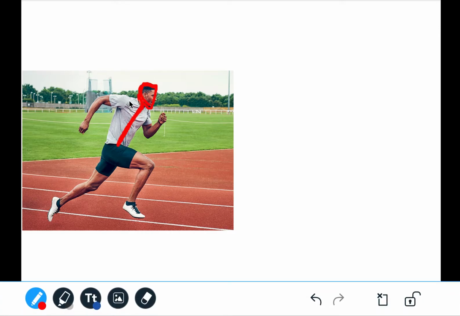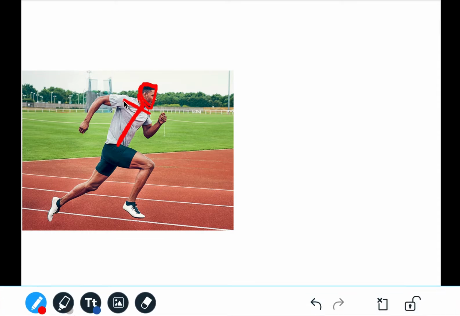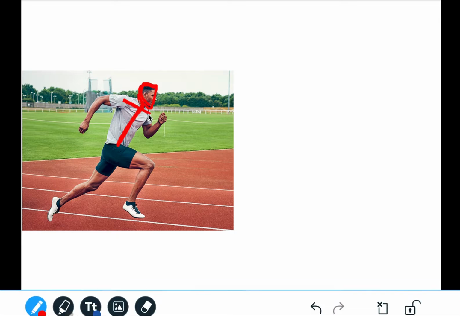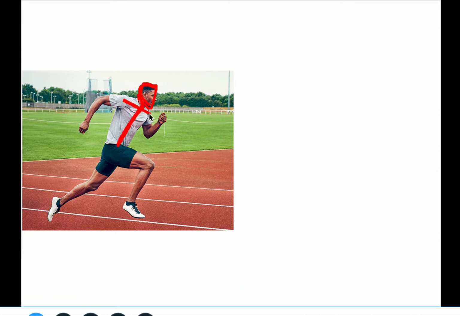Now we're going to come across the top of the spine here underneath the neck, and that's going to represent the shoulders. So from shoulder to shoulder. His left shoulder is a little tucked behind his chest, but we can kind of get it in the right area. And then we'll start with the arms. So I'm going to move from the shoulder down the bicep to the elbow. So it's a little kind of tuck there.